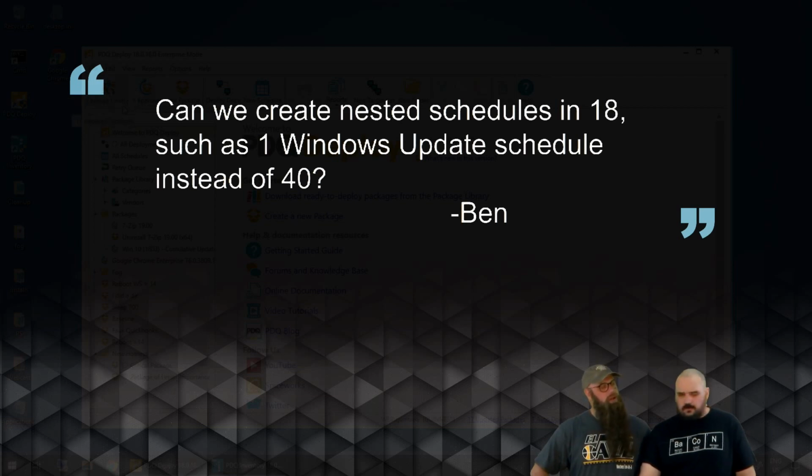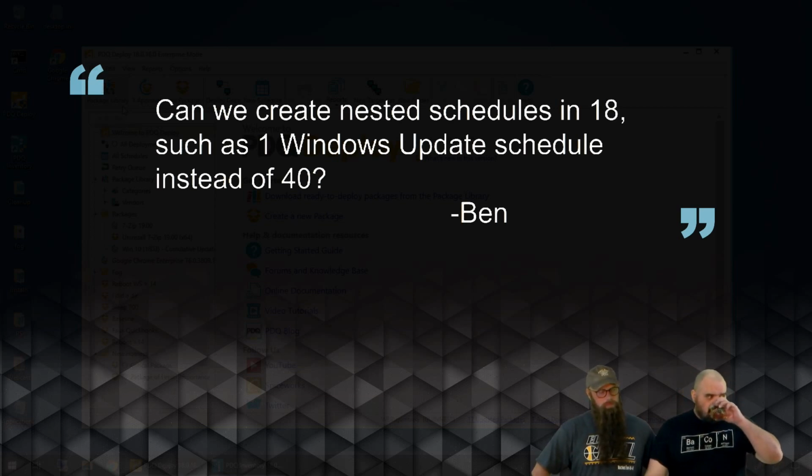What do you got, Chris? So we build the Windows updates so that they only install on the versions of Windows that they should. So there's no reason that you couldn't put all the packages in the same schedule anyways, because of the OS version. The way this is written sounds like a riddle. I can see a couple of ways of interpreting that question.